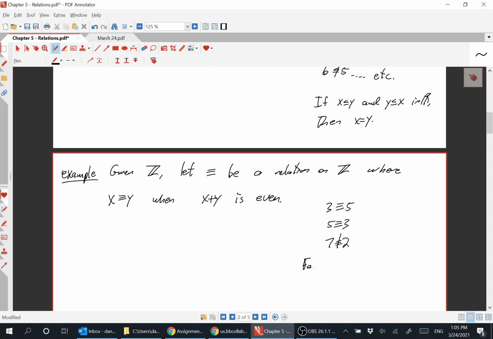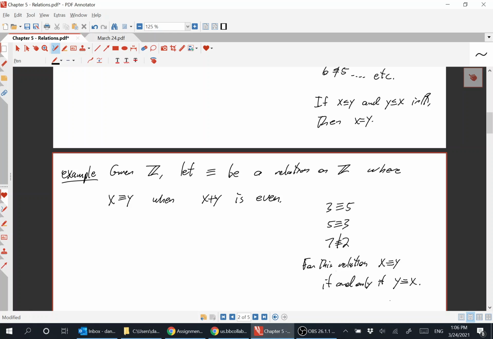So for this relation, x is related to y if and only if y is related to x. So with this relation that I'm defining here, it is symmetric. Whenever you have x related to y, y has to be related to x as well. Other relations are not symmetric. Just because you got x related to y doesn't mean y has to be related to x. Okay, so those are two standard examples of relations.